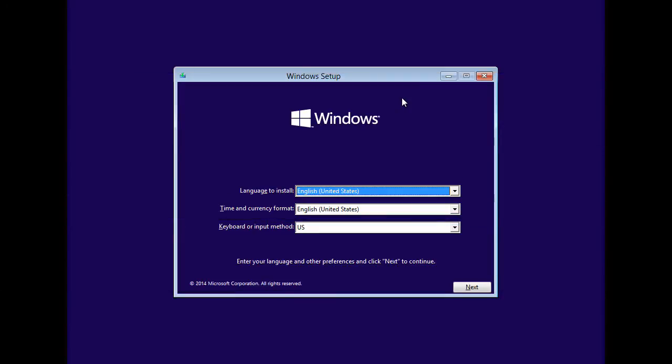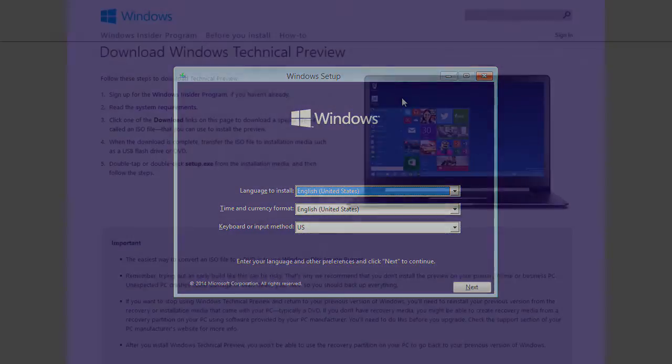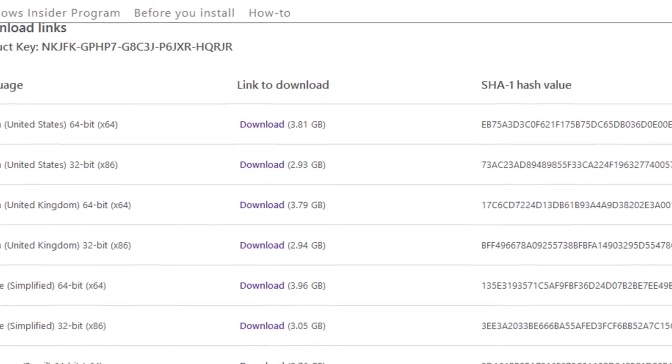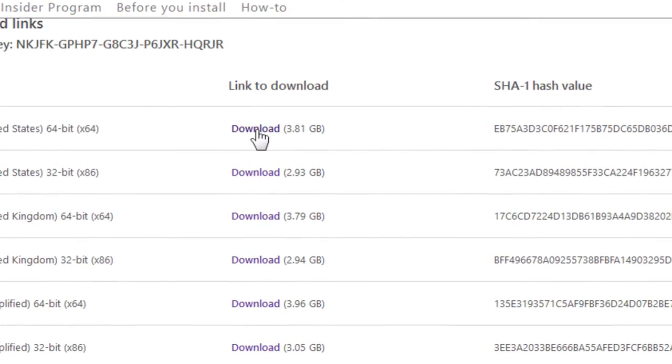Alright, so we're here at the first screen of the Windows 10 installer. Before we dive into that, let me just explain where you can get a copy of Windows 10 if you're interested in trying this out yourself. Microsoft has available on their website a free download of the ISO, both 64-bit and 32-bit versions.